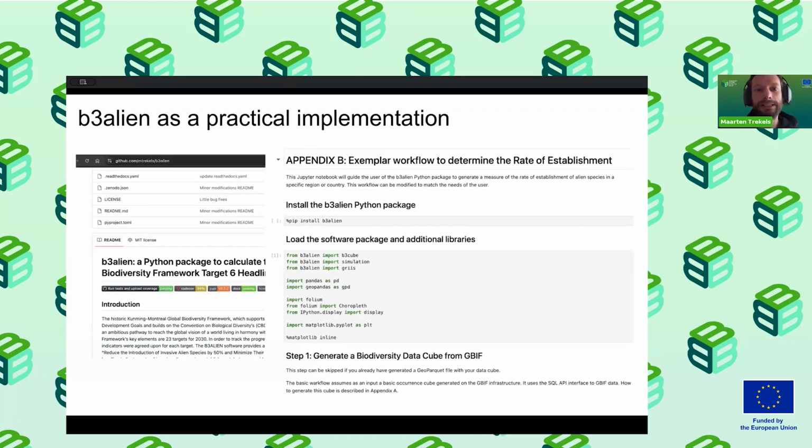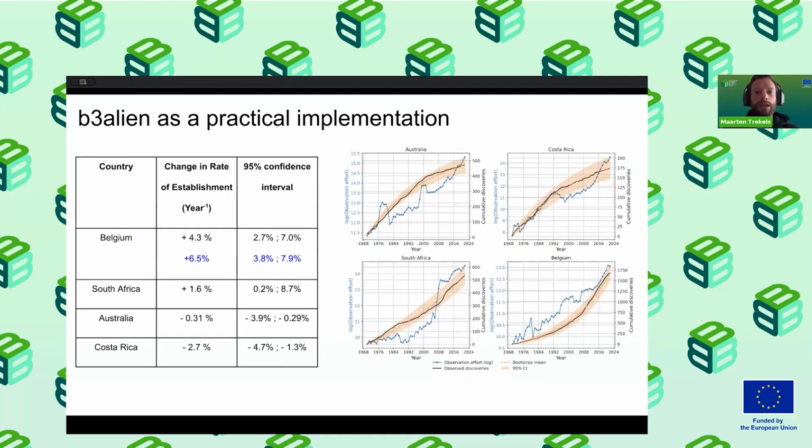It also comes on the GitHub repository with an exemplar workflow, but for the course of this training, I also created a different GitHub repository that contains all the training materials, such that you don't need to go and check the GitHub repository and download data. There is already a pre-made repository, and I will share the link later, where you can already find exemplar data in there. And so you can run this workflow for any country that you want, any country that has a GRIS checklist.